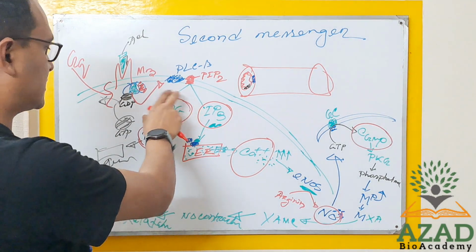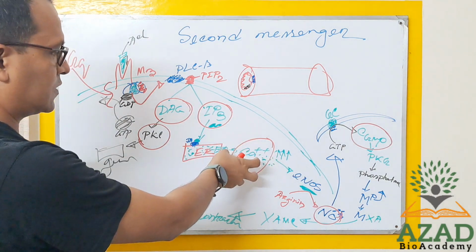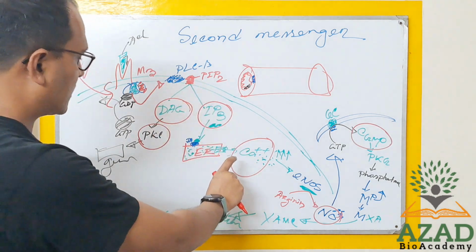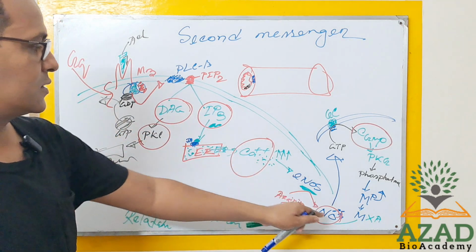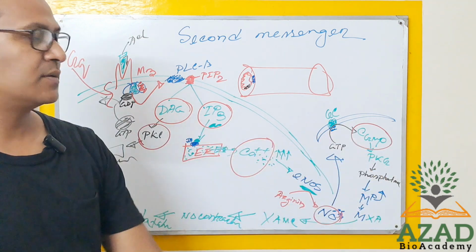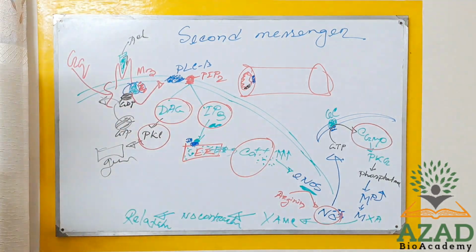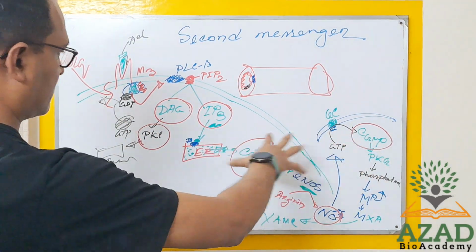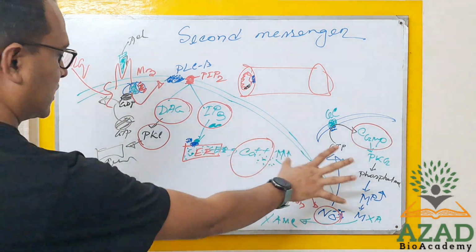So this diacylglycerol is a second messenger. Inositol triphosphate, and excess calcium: the calcium is present within the endoplasmic reticulum, but after the signal, calcium comes out excessively. So calcium is a second messenger, nitric oxide is a second messenger, cyclic GMP is a second messenger. So mostly the second messengers are already covered by this simple mechanism. If I just give another example, cyclic AMP, that will cover all the second messengers.